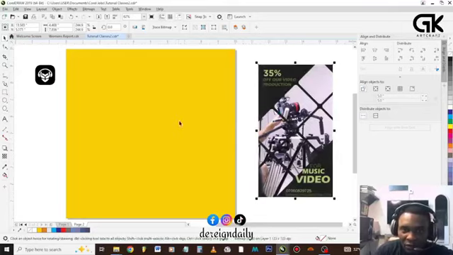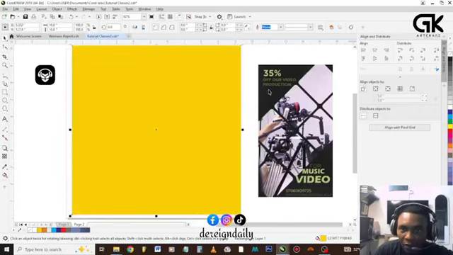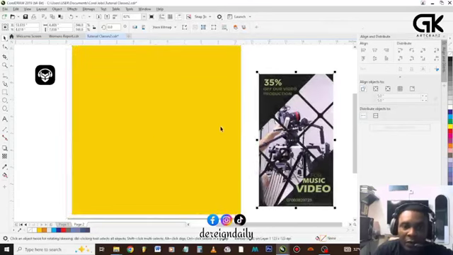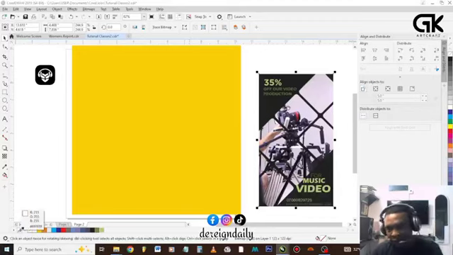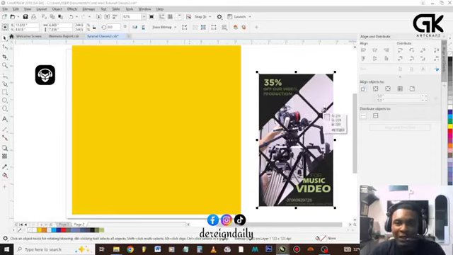But if we decide not to maintain this orange color, and we decide to maintain this color here, like I mentioned the last time, you can always come here and use your eyedrop tool to select the color you want. I use my eyedrop tool, go into the image, select the color I want. So it's just as easy as that. CorelDRAW is very easy to use. You just select the color you want, and you have it on your palette here for you to work with.